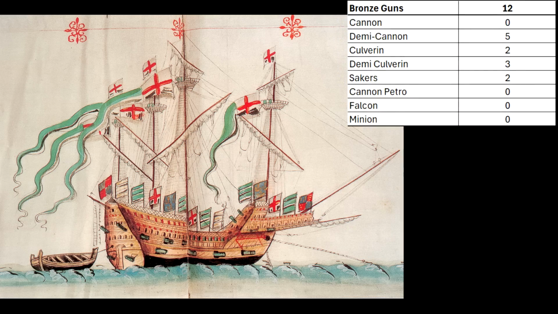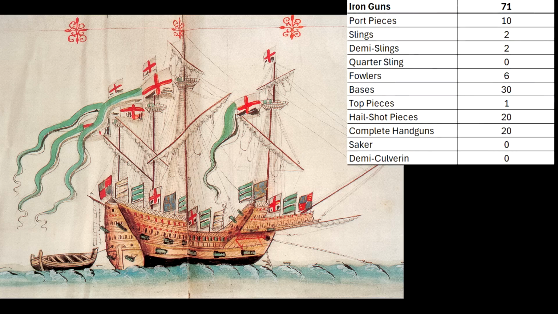Well, it actually means the Great Bark is punching well above its weight. Not only do we have 2 more bronze guns total, but we've increased our demi-cannon numbers by 3, up to a total of 5. We now have 2 culverins, they're back in again. Our demi-culverins have dropped from 5 to 3, and our Sakers have dropped from 3 to 2. So overall, the bronze guns, which as we said before are mostly the heavy anti-shipping guns, not only are there more of them, but they fire heavier ordnance on average, so the Great Bark is shaping up to be quite a nice gunship.